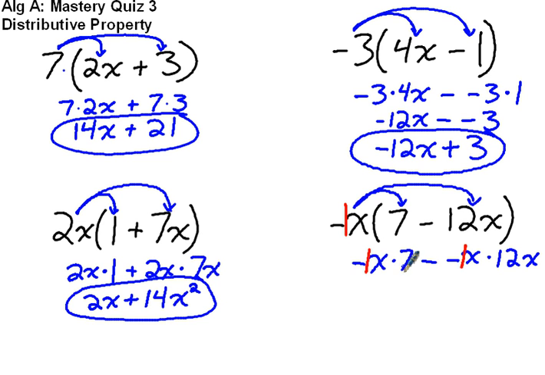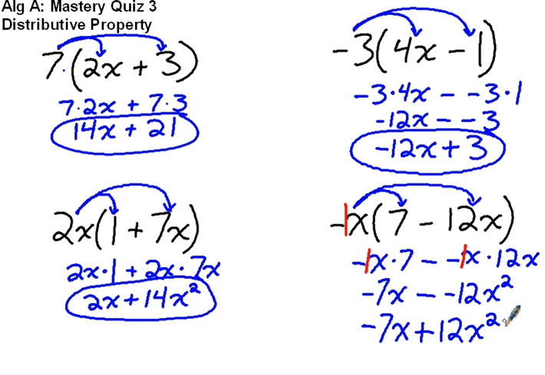Negative 1 times 7, oh, I can do that. That's minus 7. Still have our x. Minus continues its route downward. Minus 1 times 12, oh, I can do that. That's negative 12. x times x, as we said over here, is x squared. Now, once again, I've got a minus, and that doesn't make me feel too comfortable. So what I want to do is make that minus a plus. 12x squared. And once again, we do not have like terms.